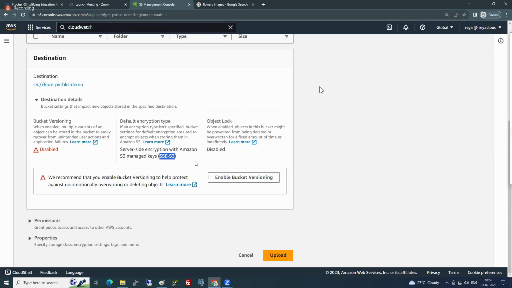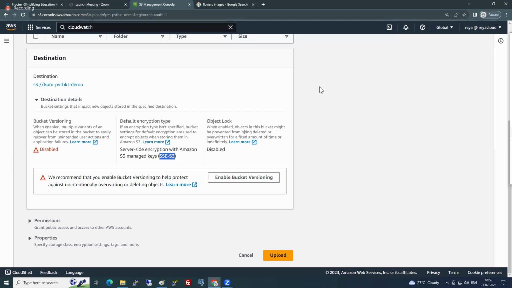Please write down: object lock can be enabled only at the time of creating the bucket. Later, you cannot enable it.